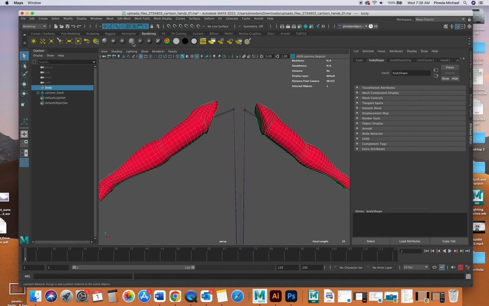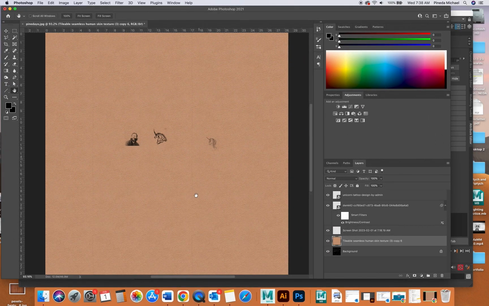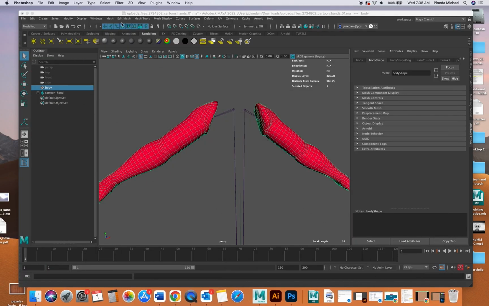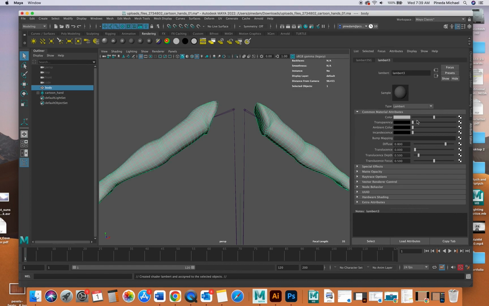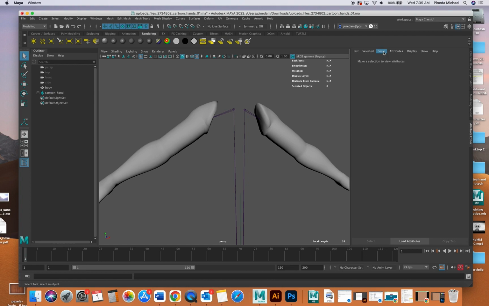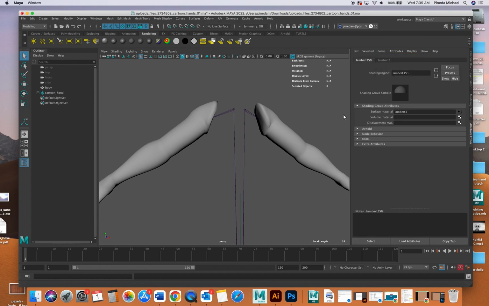It is green. Let's put on a Lambert, which is good for skin, maybe a standard surface material. If in Photoshop you instead wanted to make this more metal or something, then we'd probably want to put on a Blinn or a Phong to get that kind of metallic look, right? From the last thing that we did. But I'll put on a Lambert. And once the Lambert's open right here, if you don't see this, if I click out of it and it's gone, if you just go to focus, it shows you all the things that you've applied to it. And so there's my Lambert.